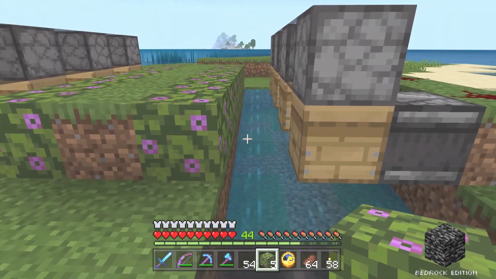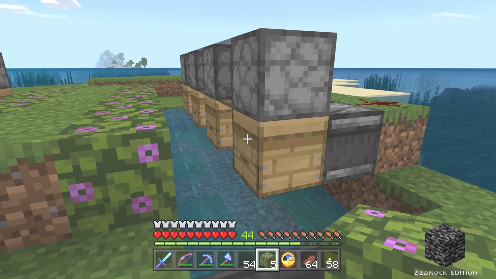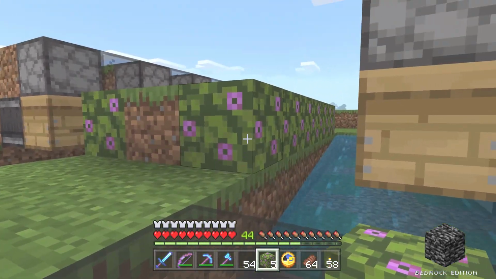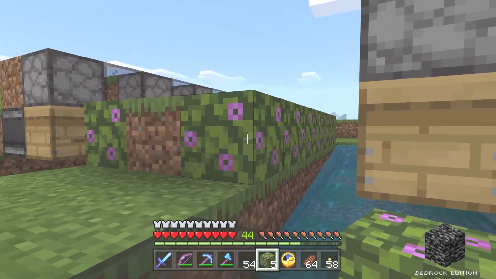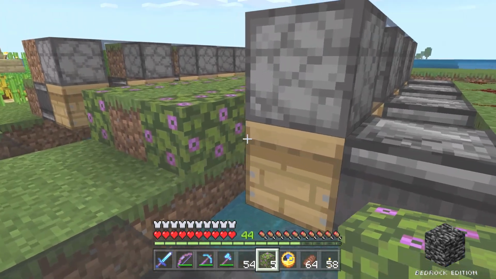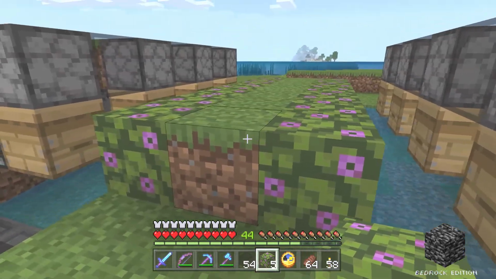And they serve an additional purpose. The honeycomb, when it gets sheared, could end up popping out a couple blocks over and out of the water stream. By putting full blocks here, it prevents that from happening, and hopefully most or all of the honeycomb is going to end up in this trench and get washed into the hoppers.